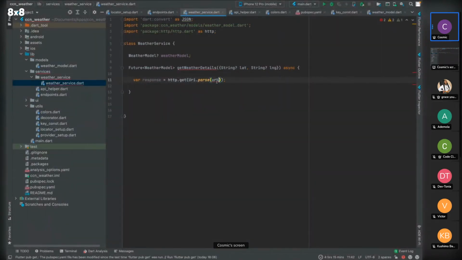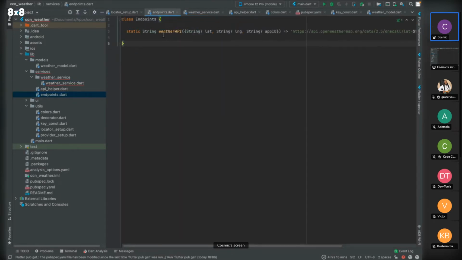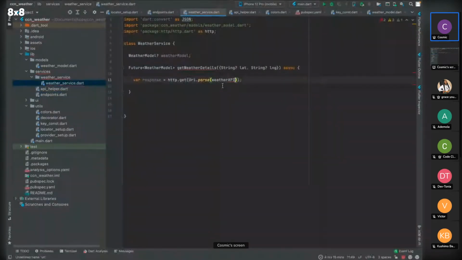My URI is this API endpoint, the weather API. So I call the class properly.